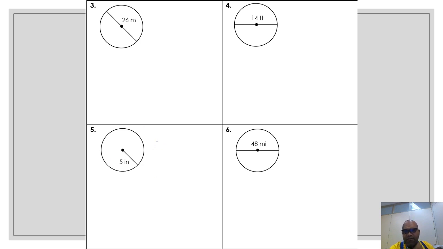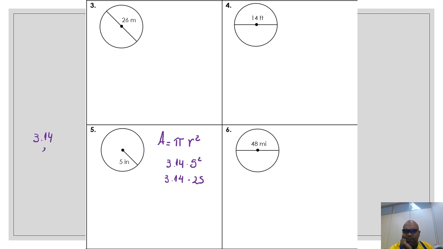Guys, number 5, remember the formula. Area equals pi number times radius square. Great. Pi number I know is 3.14. Radius square, it is 5 times 5. My radius is 5. 5 square, it is 25, mister. Oh, yes, 25. Let's solve this one.